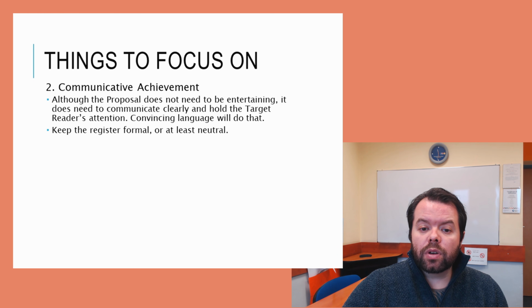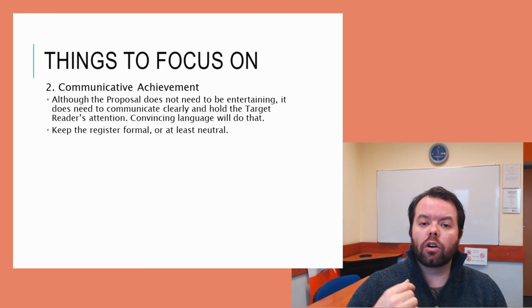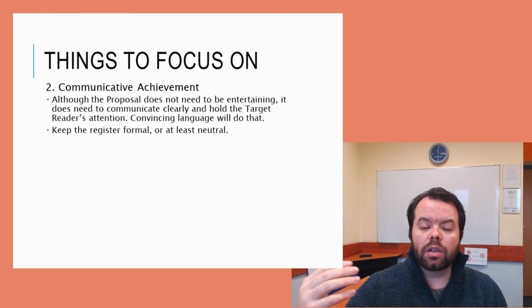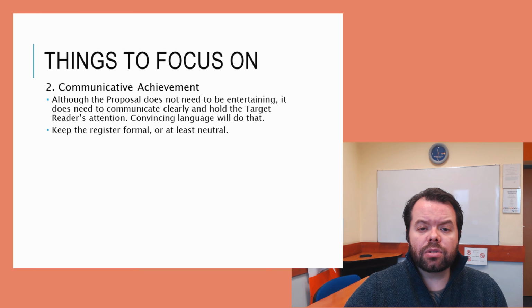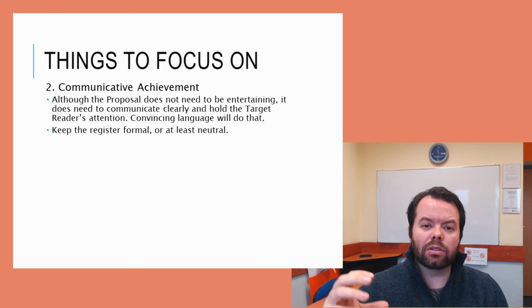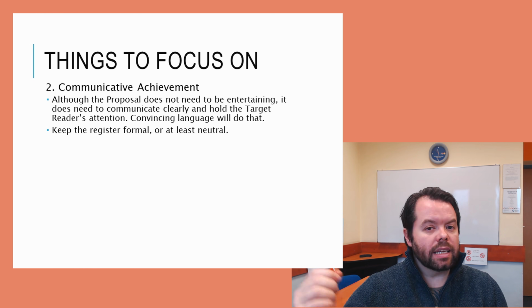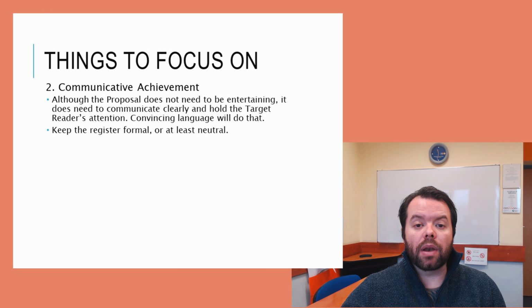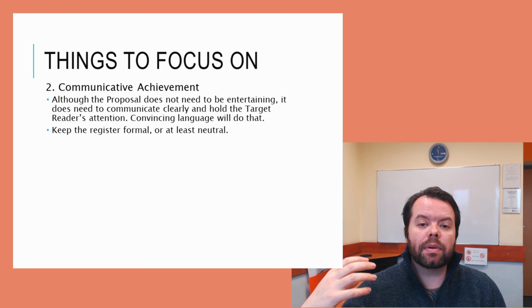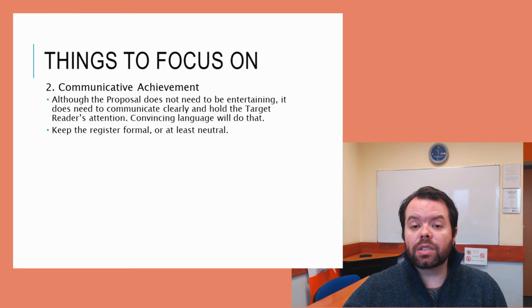You need to keep the register formal or at least neutral. And don't limit yourself to simple ideas. Now, the ideas that we saw in the model answer started with something quite simple and obvious, and that was upgrading the computer systems. A more complex idea in this case would be the idea of having an online shop, and then having details and facts to back up the reasoning would make that complex idea more rounded. Even simple ideas you can make seem more complex. You can add complexity to them by introducing something that maybe the target reader wouldn't have thought of themselves.